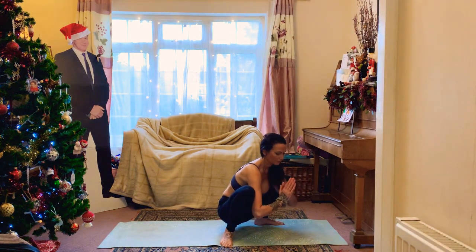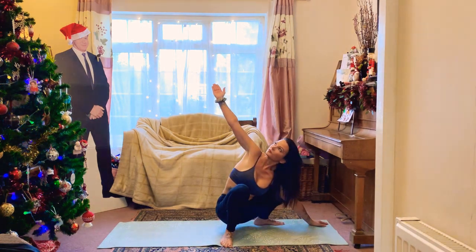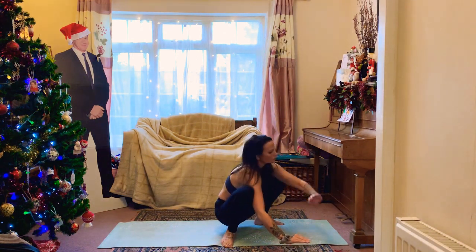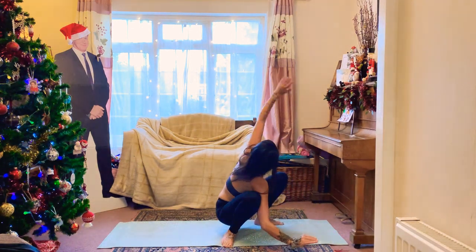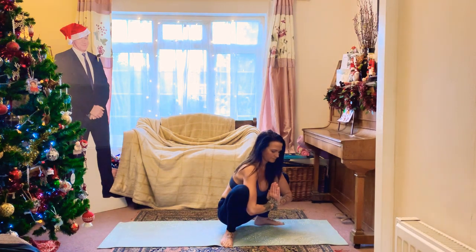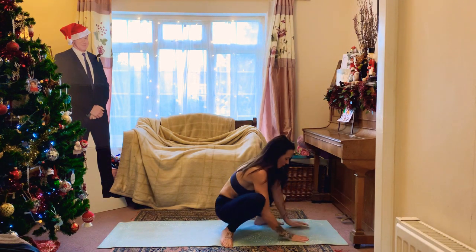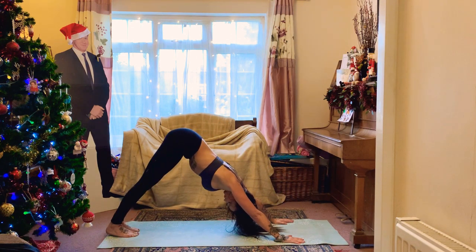Okay, now bring the left leg up to join it, come to a squat, right leg to join it, a malasana, and we're going to do some twists in the squat. So we're opening the hips, taking the left hand to the mat and take the right hand high. Bring the right hand to the mat, take the left arm high, change arms. So we're opening out the shoulders, just getting slightly more compression in the opposite hips. Excellent. Come back to center. Use those elbows to open the knees a little bit more, sitting up as straight as you can so we're not falling forwards. And just hold it. This is an awesome hip opener, groin opener, back stretch, glute stretch, and then step back to downward dog.